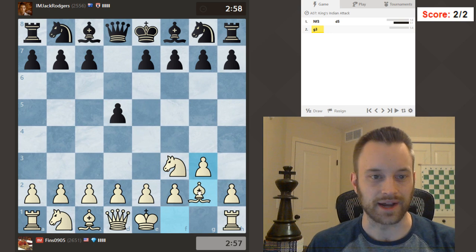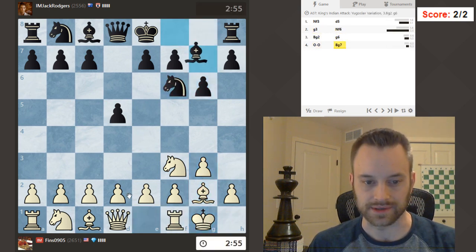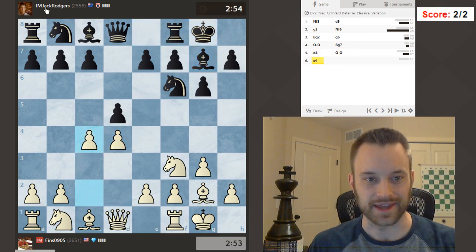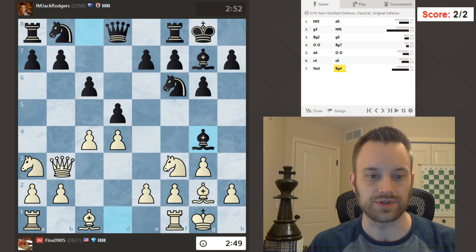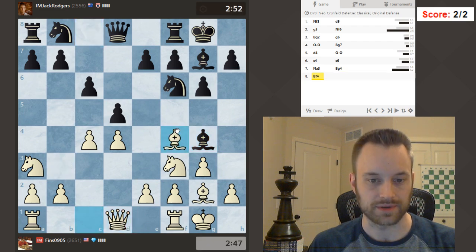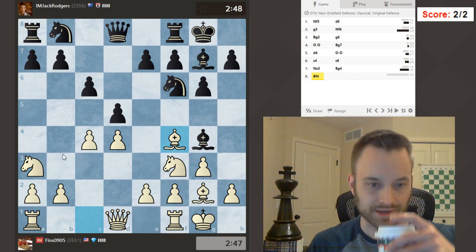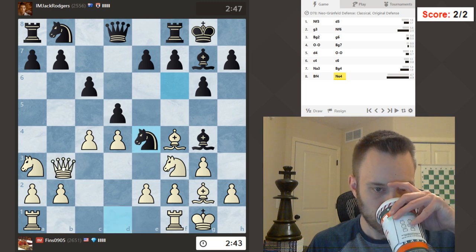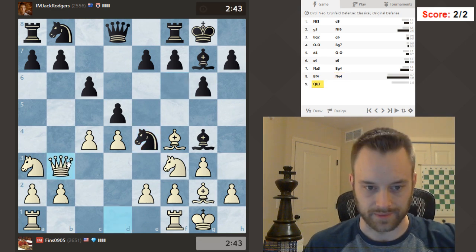Okay, let's play the same line here. I'm playing I Am Jack Rogers. I do believe this is an international master, so I don't think, even though they don't have the title next to their game, I don't think they're a non-IM. Okay, bishop g4. Let's play bishop f4 against that. This is kind of a specialty line. I saw Grandmaster Predrag Nikolic play this, and I thought it'd be interesting to try, so I played it a little bit myself.